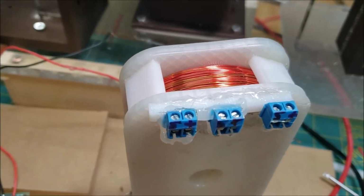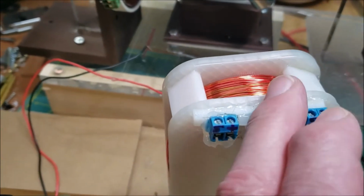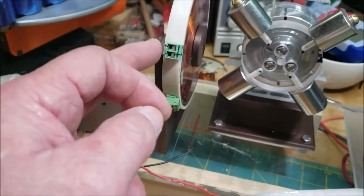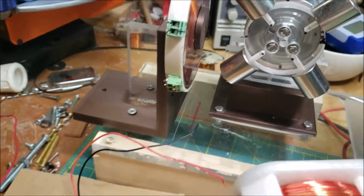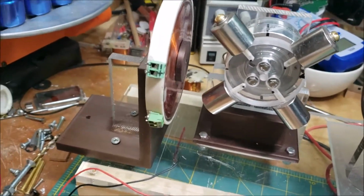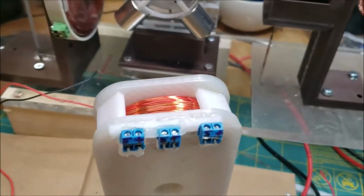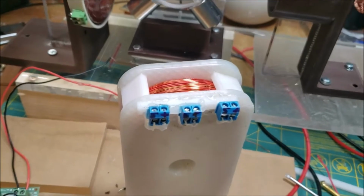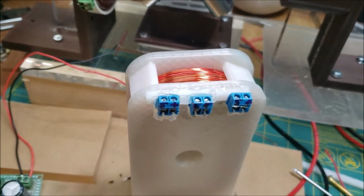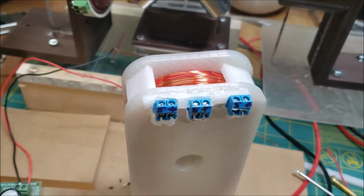But when I try to do it and run this circuit, it doesn't work. Yet individually, each one works. And when I jump this pancake coil to create one large coil, it works. But when I try to do it with this coil, it doesn't. So I can't figure out why. I don't know if it was the way I wound the coil, or there's no shorts. I know that for a fact. Yet it's acting like there's a short, but there are no shorts.